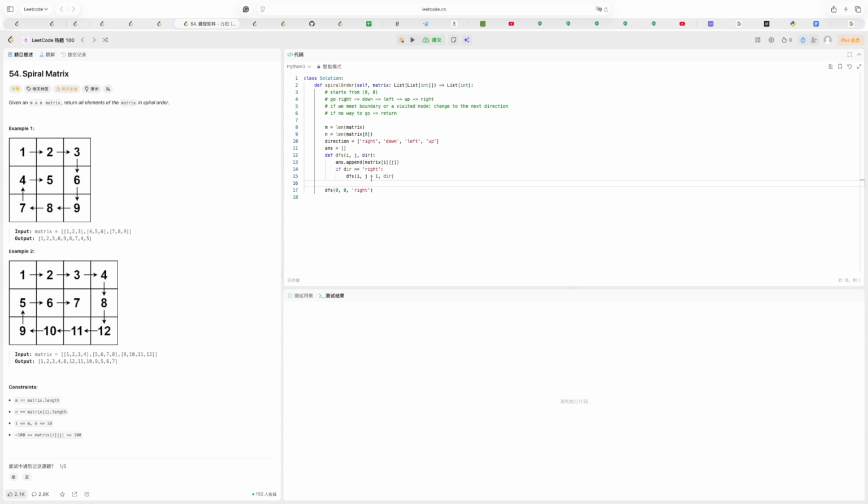Oh, but this is still 3, so yeah, if dir is equal to right, and if j plus 1 is smaller than m.